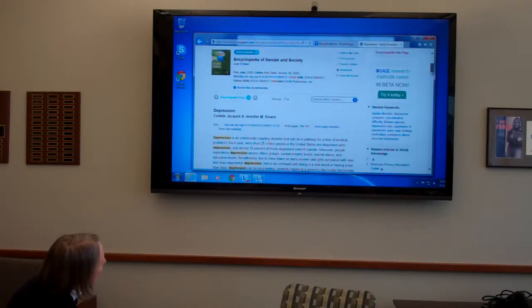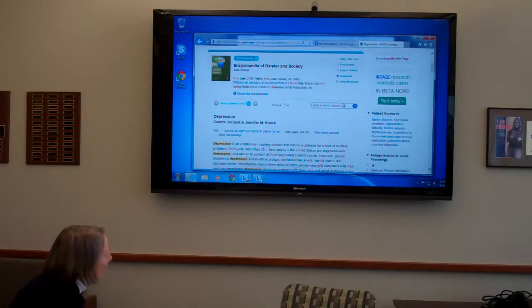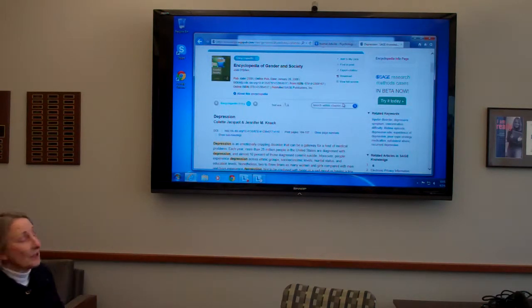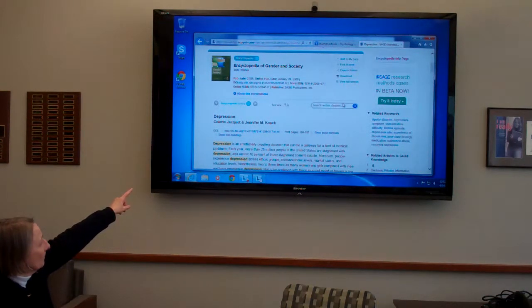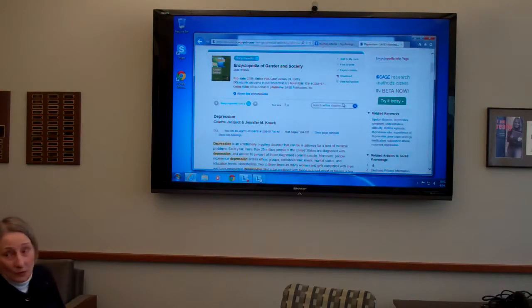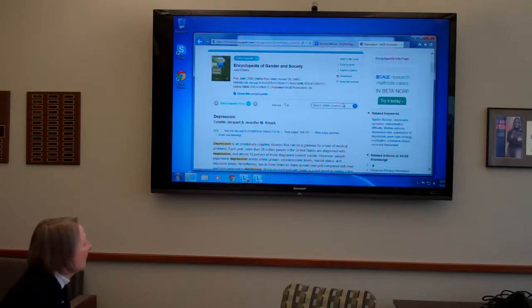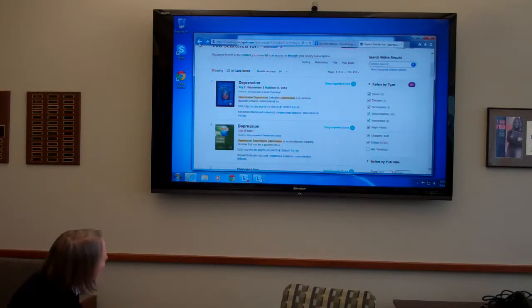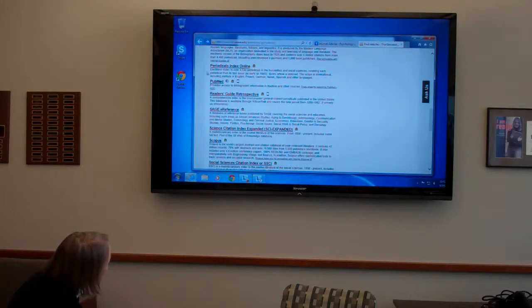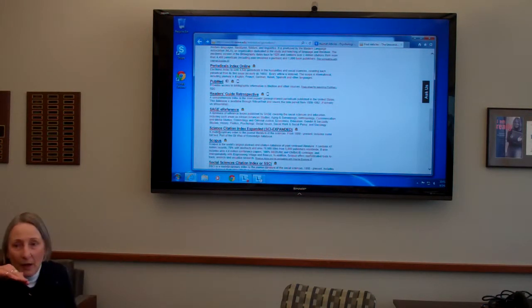So I would just cite it as if I had the book or the article in front of me. Right, except that you would use the DOI. Yeah, you'd use the DOI for the chapter. This is like a chapter, so you would use the DOI for a chapter in a book. That's how you would do it. So I like this, and I have a lot of graduate students who go in and use this to help them set up their definitions in their chapter 1.